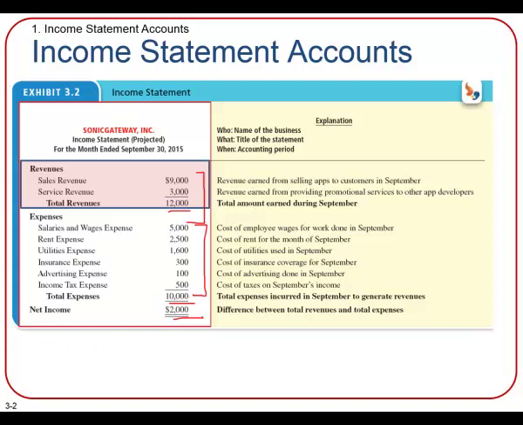Net income is calculated by subtracting the expenses from the revenues. It is a total. Note, though, that it's not an account like salaries expense or sales revenue. It is just a total. And because it is a total, net income summarizes the overall impact of the revenues and the expenses in one single number. It is called a net loss if the expenses are greater than the revenues, and it's a net income if revenues are greater than expenses. Net income indicates the amount by which the stockholders' equity will increase as a result of the company's profitable operations. For this reason, net income or net loss, here we have a net income, it's positive, of $2,000, is a closely watched measure of a company's success.